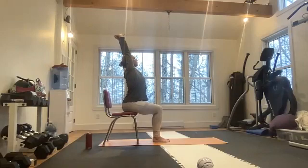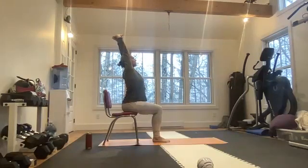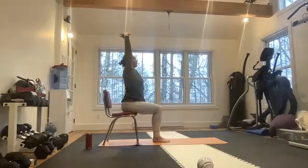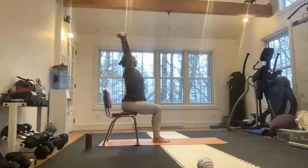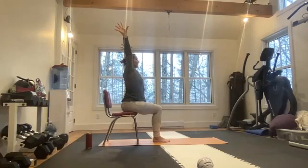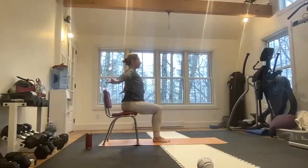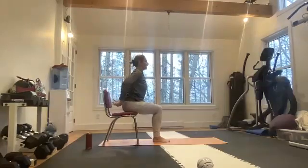Tilt your pelvis forward, hugging through the core, pelvic floor, activate, core is strong, hugging skin to muscle, muscle to bones. Lift through the lower back ribs. As much as you lift through the upper ribs. And then inhale back to center, exhale your hands to the side, stretching as much tissue as you can, palms facing down, and then interlace your hands behind you.